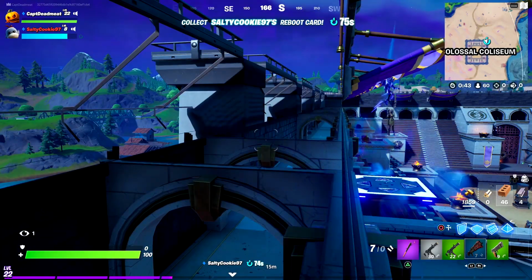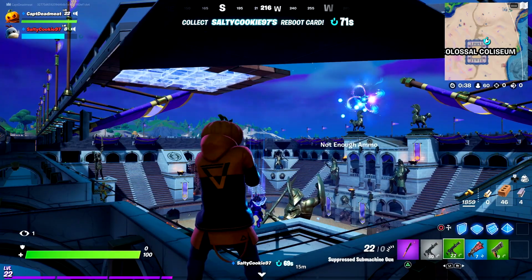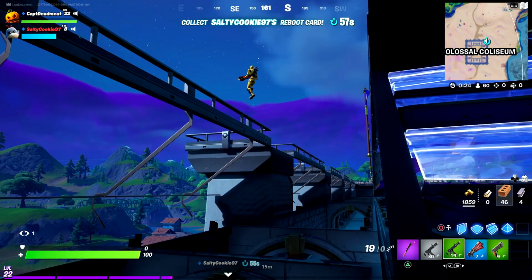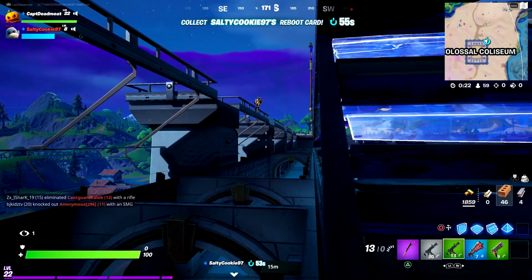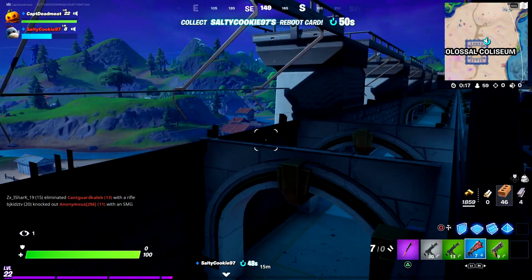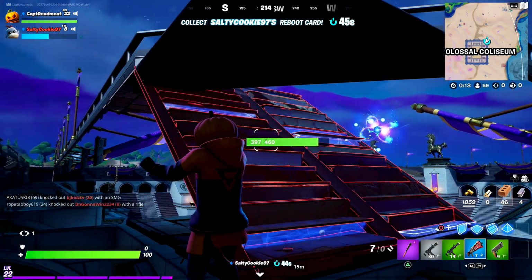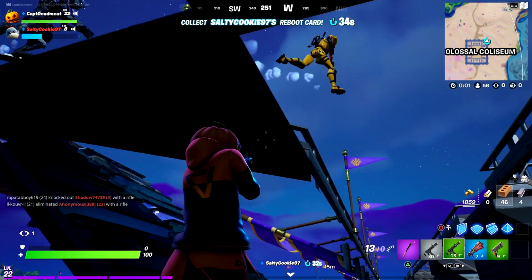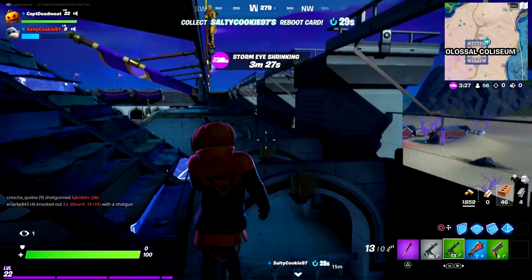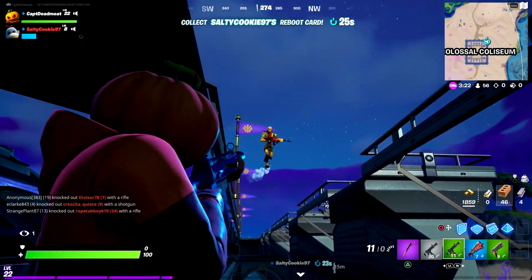Come find me, boys! No, I'm not up there. I'm right here. Where am I, guys? Emote. Come on. I think they're friendly. He emoted. Come on. But can they work out where you are?